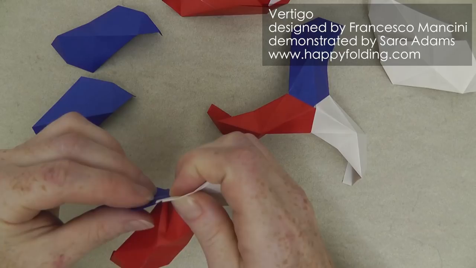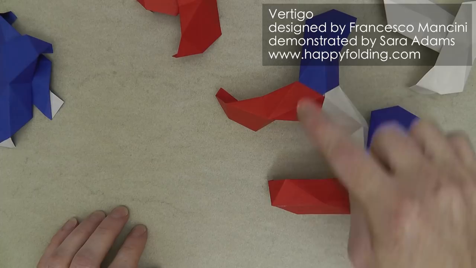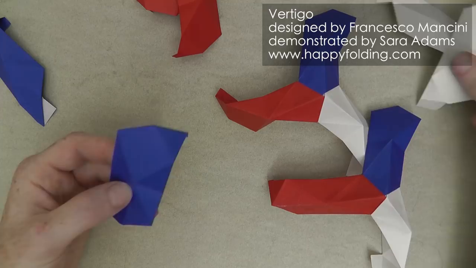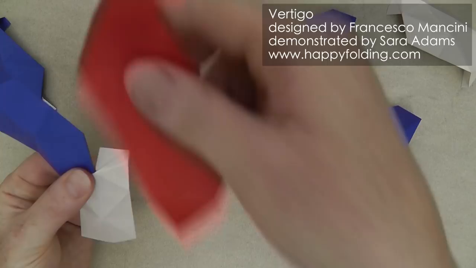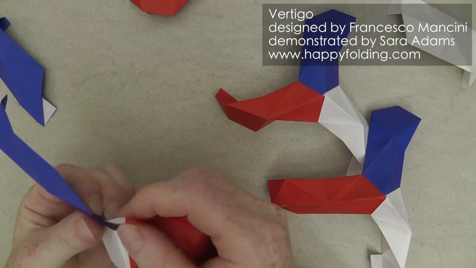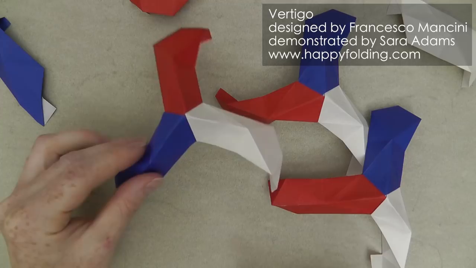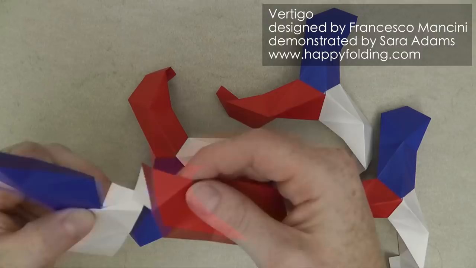So once you've completed two corners with the blue inserted into the red, we're then going to take the blue and insert it into a white one. And then the white into the red one. And the red into the blue, of course. So this corner looks slightly different. Let's do one more of these. Like this.